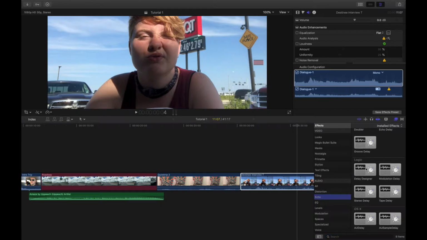You can change it to echo. I've used these for a couple things. If we could turn our sound back on here, we can kind of test those. It's one of those things we turned off earlier that was super annoying, but I'm going to turn it back on now.